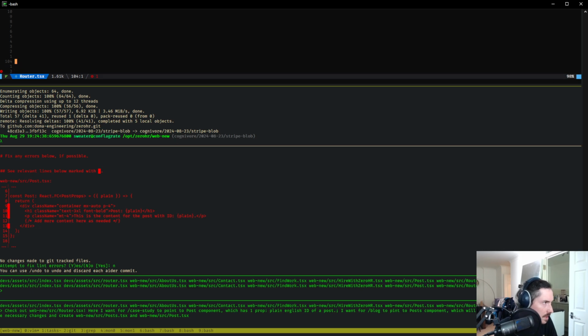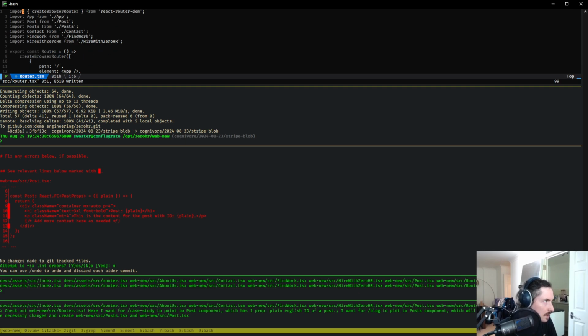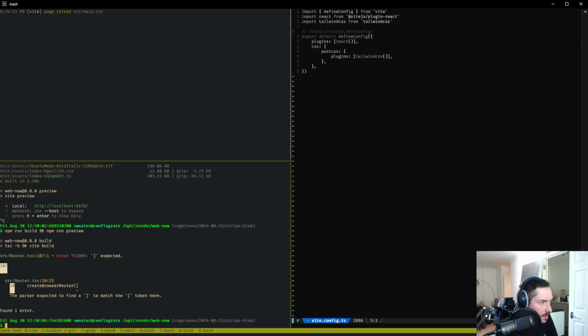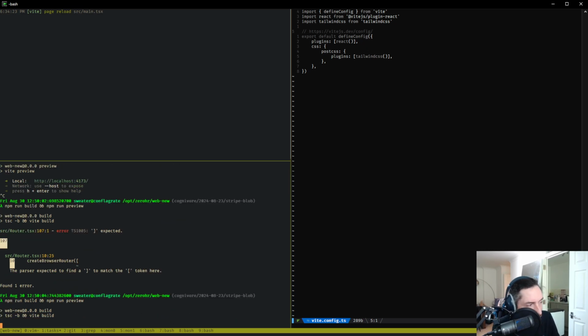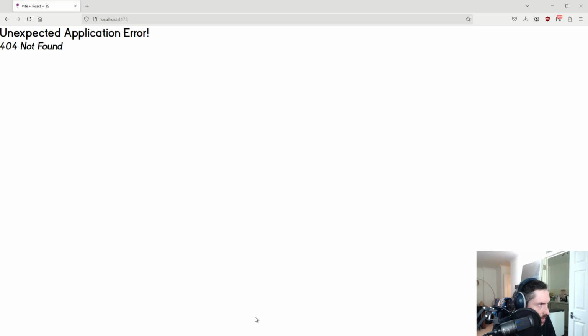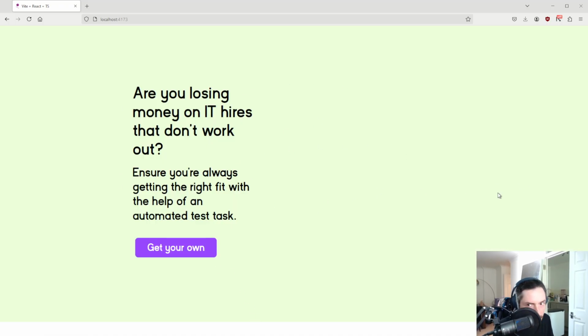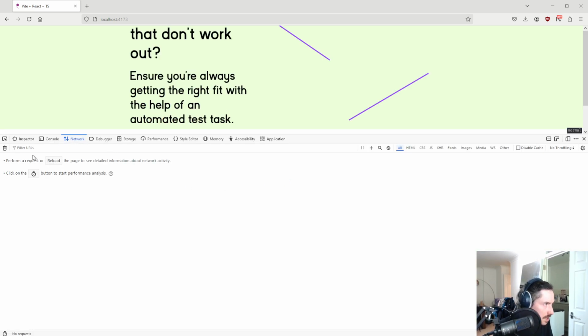Okay, now it kind of redid itself. What the fuck is going on with this file? I think my Vim glitched out big time. Anyhow, now it will work. Okay, so this is how the router looks, very basic, no rocket science. And then on slash, we get this, and we get our falling objects, maybe today.